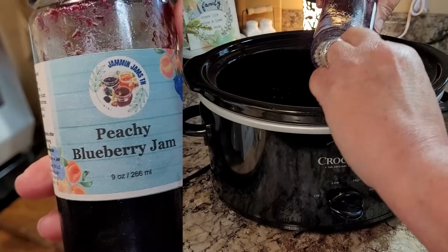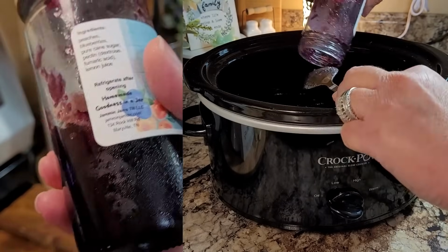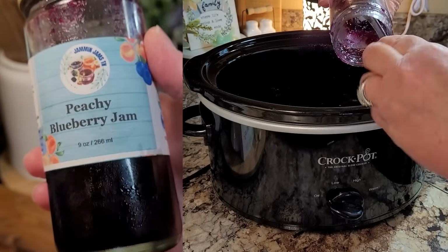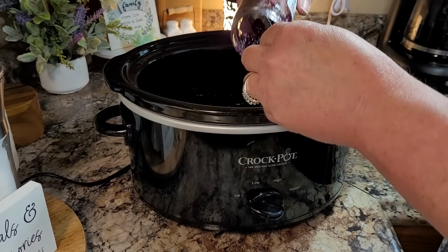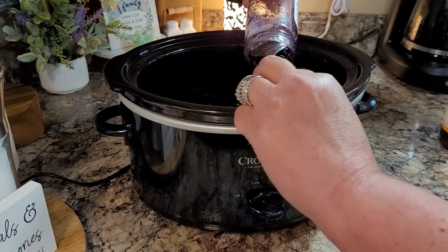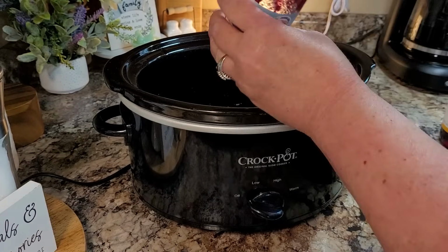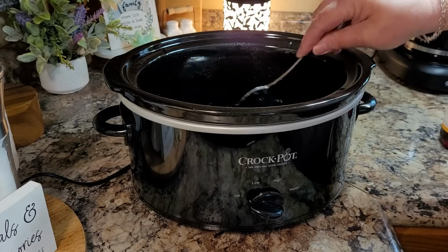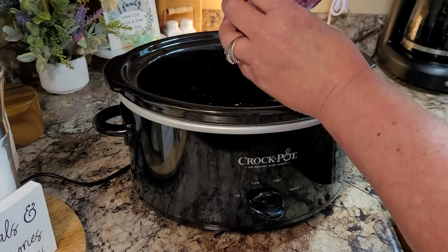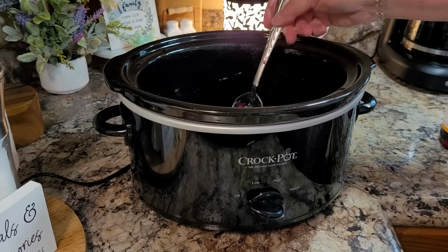But I had just a very little bit of my peachy blueberry jam left, and I think that would give it a little added bump in flavor too. So I'm going to use this and my grape jelly. I normally just have 1 jar of my Jammin' Jams opened at a time, but a couple weeks ago I shared some of the new spring flavors with you. So I've got 3 or 4 jars that I've had open, so I don't want to waste any of them.